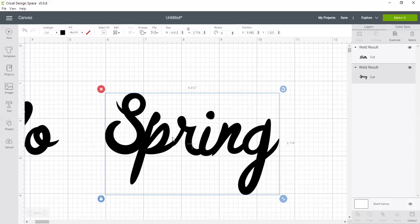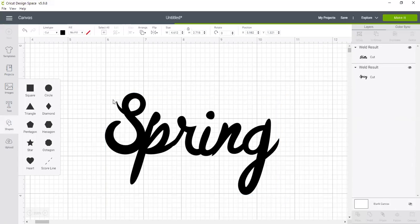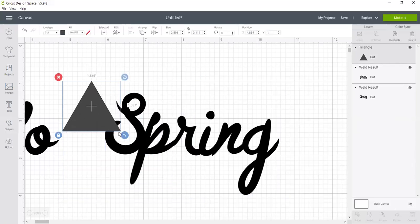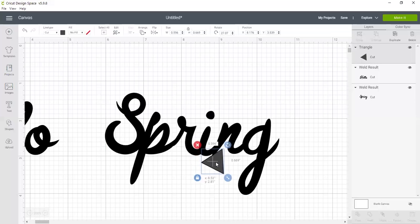But now that I have welded this, it is not going to ungroup it for me. So I'm just going to be okay with the way that the P and the R are together. When it cuts in real life, it'll be fine. But I'm going to insert a shape. I'll insert a triangle. And this triangle is much too big. So I'm going to do a slicing, or at least I hope I'm going to do a slicing, where I can take this and just slice off that little barb.